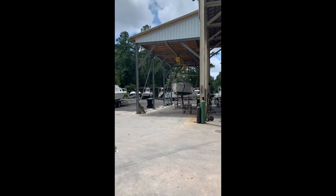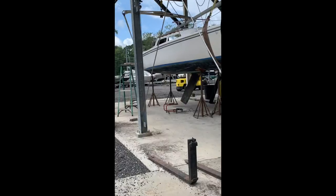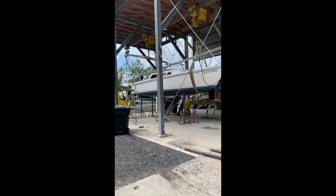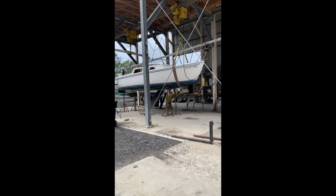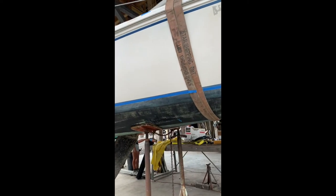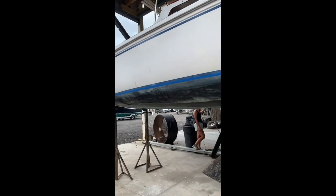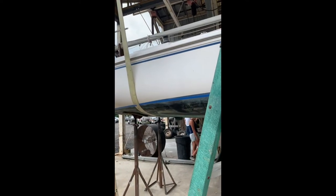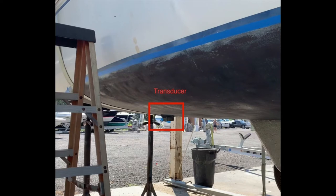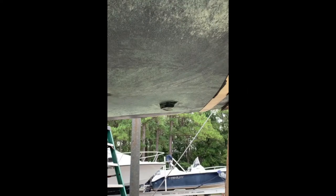We came to look at our Per Diem to see what the keel looks like now that it's off. It looks like they sanded her already. The transducer at the back is not going to be used. A transducer is a device under the boat that sends out sound waves and receives echoes so your depth finder can interpret how deep the water is — they help you not run aground in shallow water. There's an old transducer under our boat that is useless, and we want to know whether to remove it off the hull and cover up the hole or just leave it.